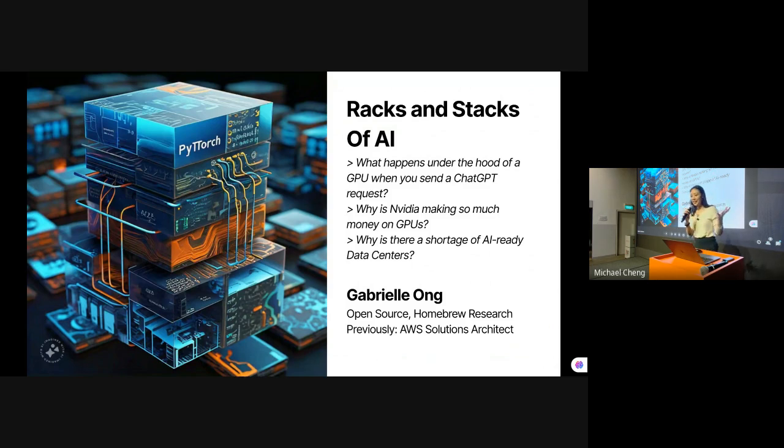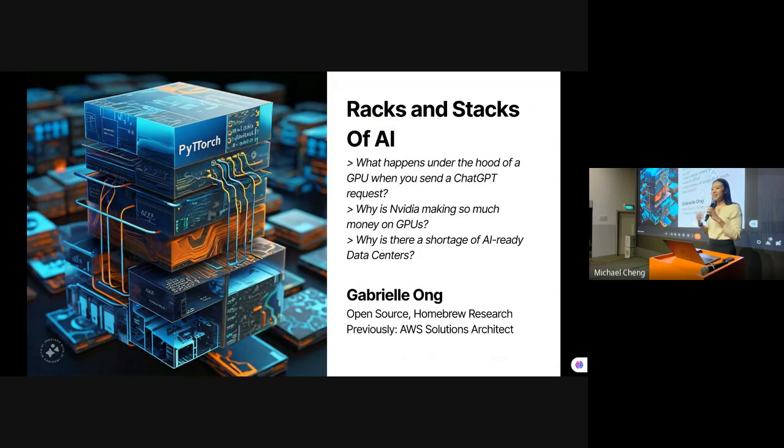So basically at my day job, I was helping customers, super banks, digibanks onboard AWS, build infrastructure with AWS and build machine learning things on AWS. But I realized that I didn't actually know what was happening under the hood. So when I say, oh, I want to deploy this machine learning model and I just click here, click there, ta-da, it's out. What actually is happening under the hood? How do the instances spin up? Why is there a shortage of GPUs? Why was every company in Singapore fighting over GPUs? And why is there a shortage of AI-ready data centers?